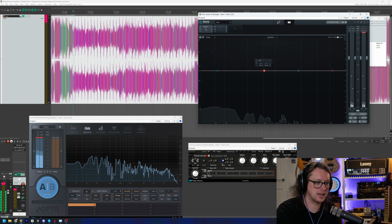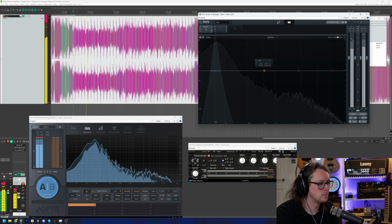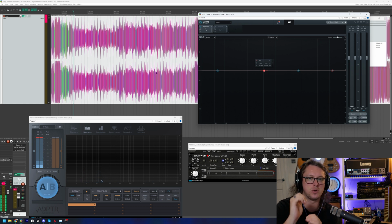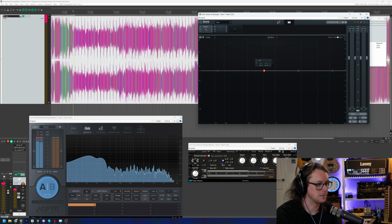So as well as that super low, like 60 and below, which is a region where the kick and the bass are sharing, and the kick drum is having to punch its way above. In that 120 region, the kick isn't really there, and the bass is just dominating.